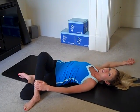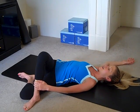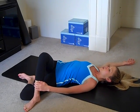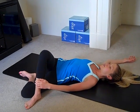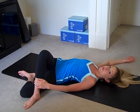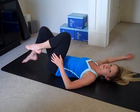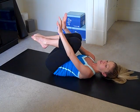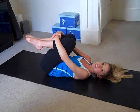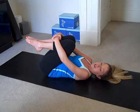Letting yourself melt into the floor. Inhale deep. Exhale, release. From here, slowly bring the knees back into center. Uncross the legs. Bring both knees in towards your chest. Give yourself a nice big hug. Lower back release. Take one last deep breath. Exhale, let it out.